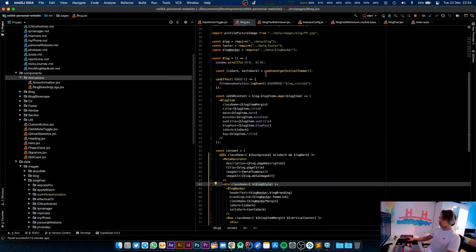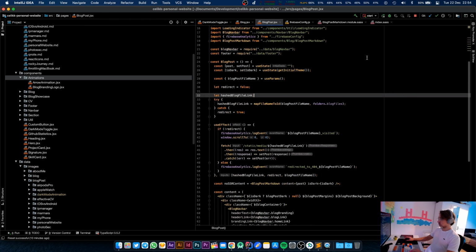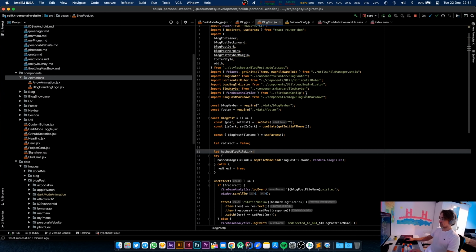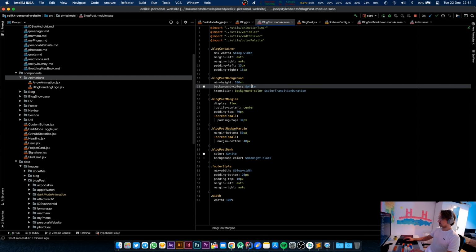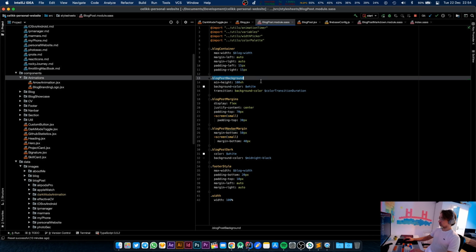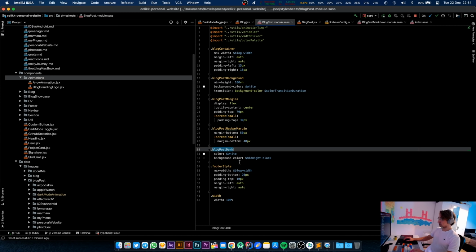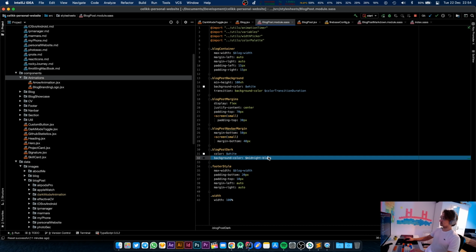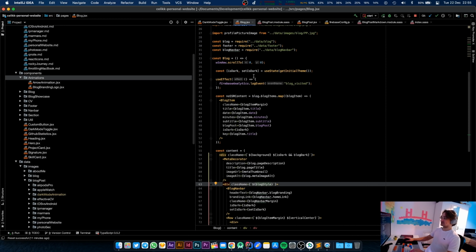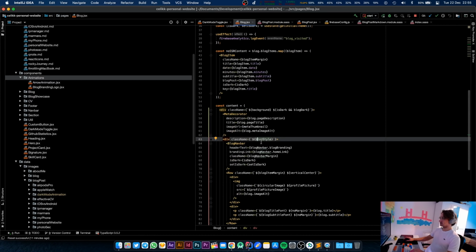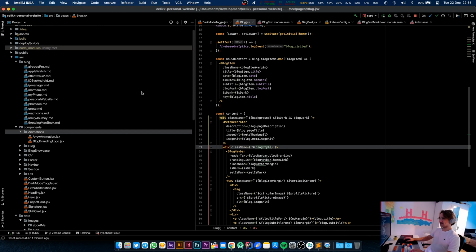So this is my blog component, and this is my blog post component, and I pretty much achieved the dark mode and the light mode color shifts with CSS. So let's go into blog post module.sass, and in here I think I have background color set to white in blog post background, and in blog post dark I have background color set to midnight black, and then I apply a transition for background color, and yeah, that's pretty much it. This is how you do a fade animation. It's dead simple, but the animation that we're going to do today is obviously extremely complex compared to this thing. So yeah, buckle up and let's start writing a canvas component now.